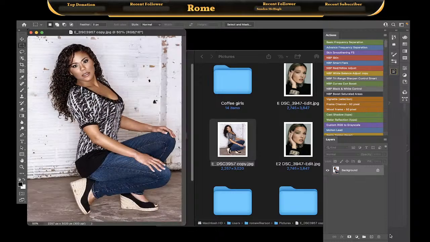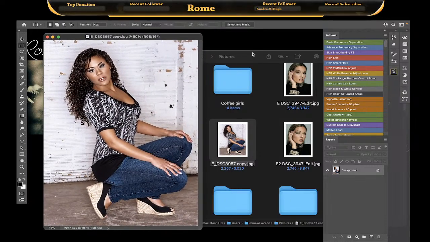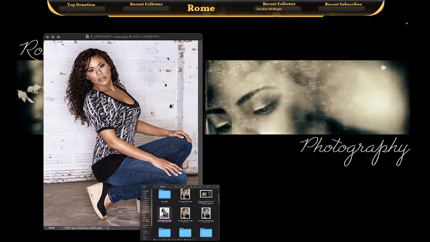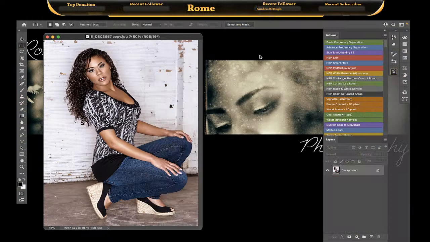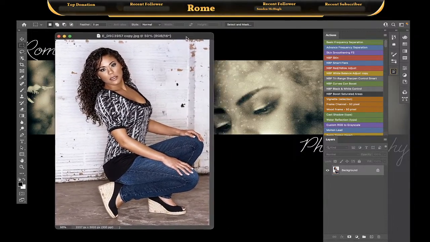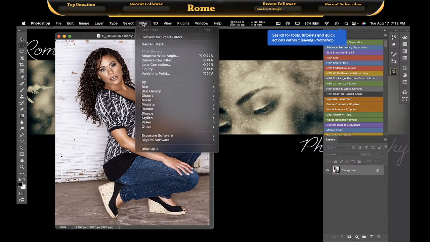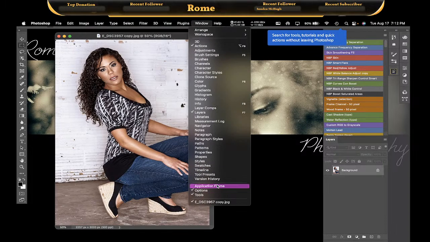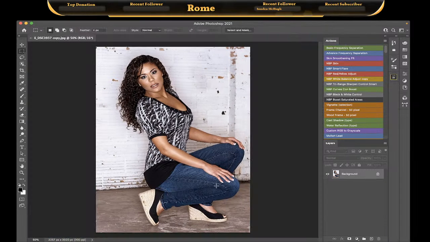And open it. So now the image is in Photoshop technically, but you can still see your background. So you could click off easily enough if you wanted to grab something else or whatever it is. But for some people, this may be very confusing to see it in this format. So if you don't like that, then just go back to Window and click on Application Frame, and it'll pop right back up, and you'll be right back where you were used to working from here.